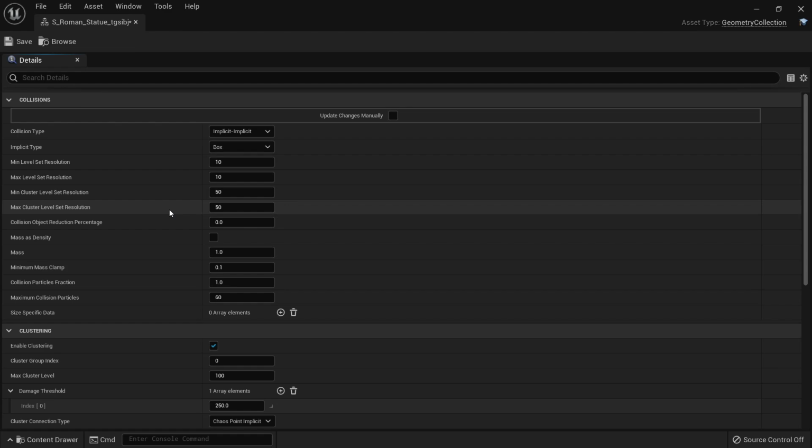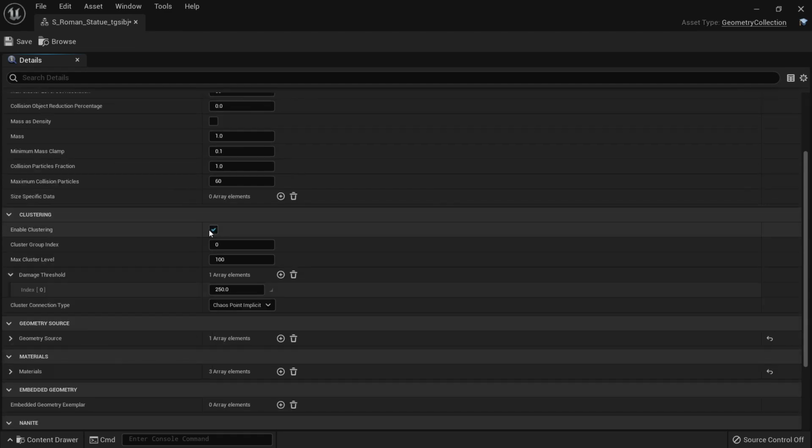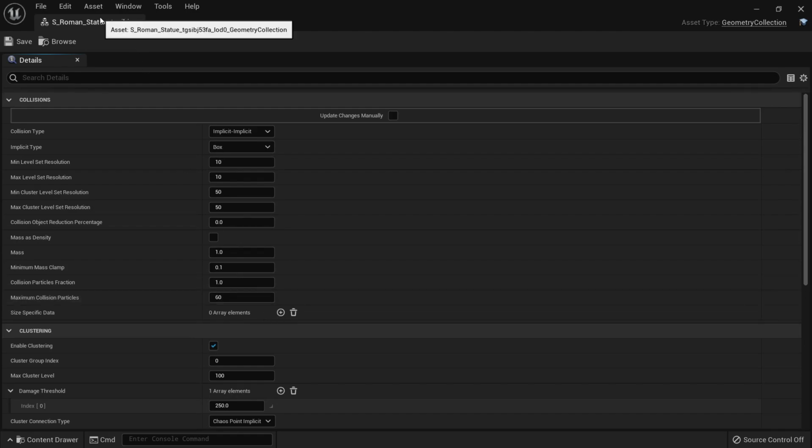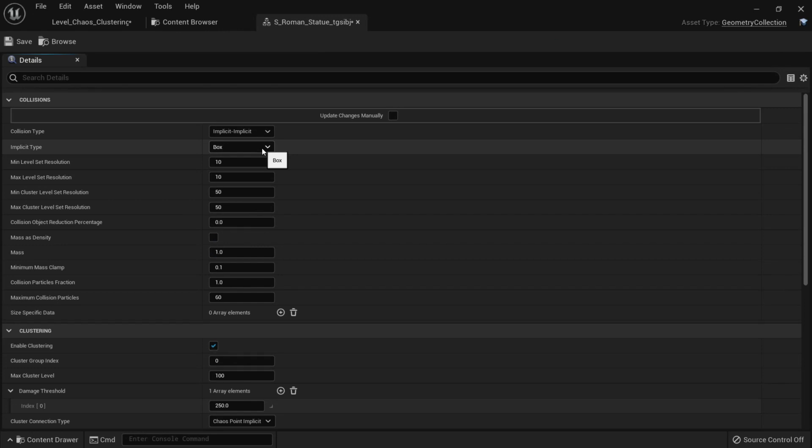So basically, this one has the options that apply to the physics simulation, how you want your pieces to behave. Okay, so the collision type can either be implicit or bi-particle implicit. We will take a look at those later, but the one I want you to take a look at is the implicit type.